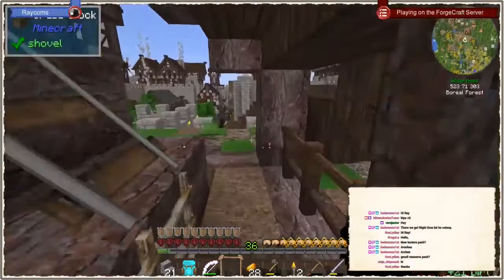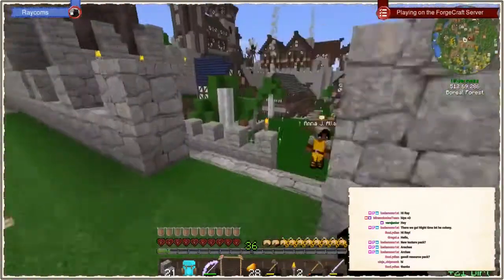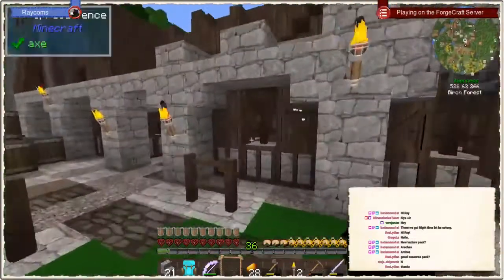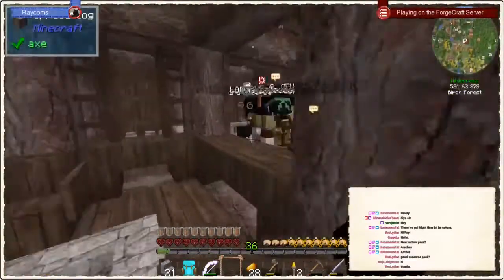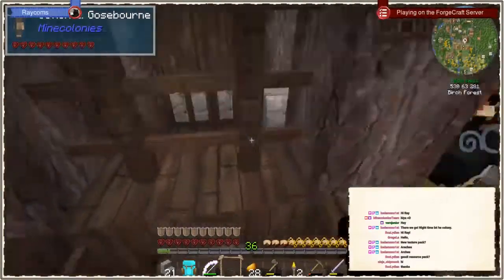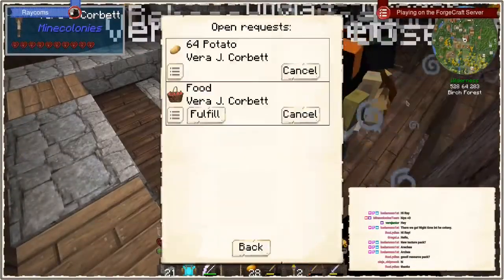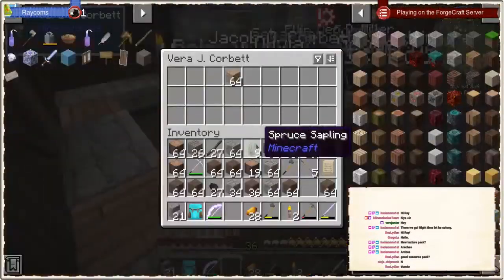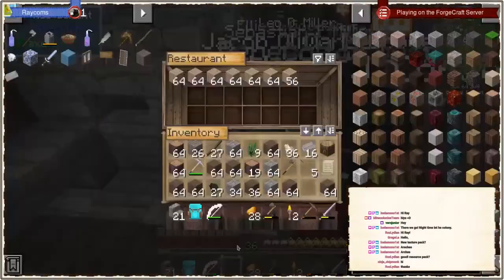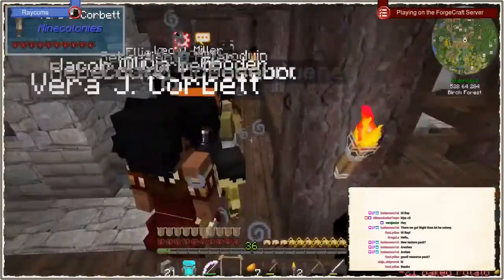So, we got someone complaining again in the restaurant. What might this be this time? Seems a bunch of people are around there. So it seems our cook is unsatisfied. No, that's our fisherman actually. How is our cook doing? That's our cook, sorry, of course. And it seems we're out of food in the warehouse. You're kidding me.